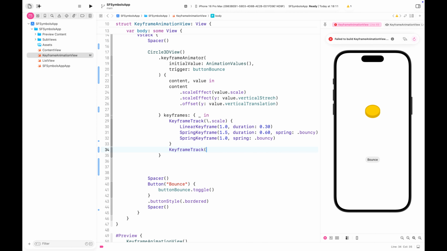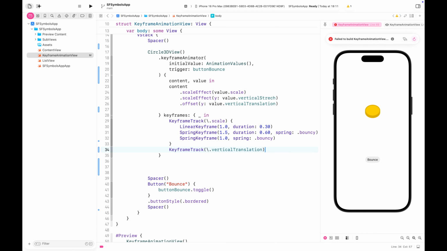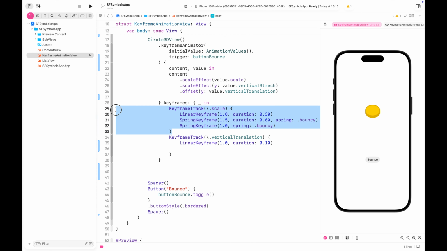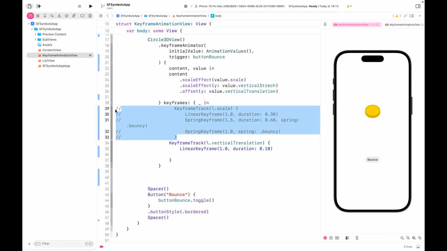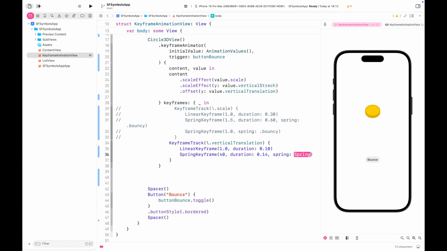Now let's create another keyframe track to move our shape on the screen using the offset value. I'll start by simply copying and pasting the linear keyframe we used earlier to add a small weight at the beginning. You can comment out the other tracks to focus only on the changes you are making in the current track. Another useful detail to remember is that the origin of the UI axis is at the top left corner. So positive values will shift your view to the right and down. First, I'll move the shape down along the y-axis a little bit, then shift it up.